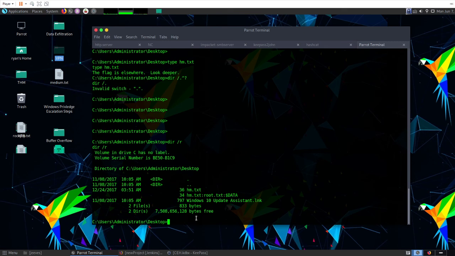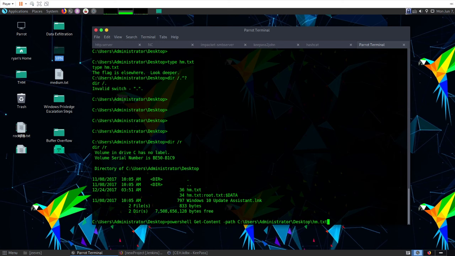But I like to use PowerShell. You could actually use PowerShell to get this file, and the way you do it is PowerShell Get-Content. You're going to put the path flag, so the path to the file that you want. So it's going to be C:\Users\Administrator, it's on his desktop, and it's hm.txt.